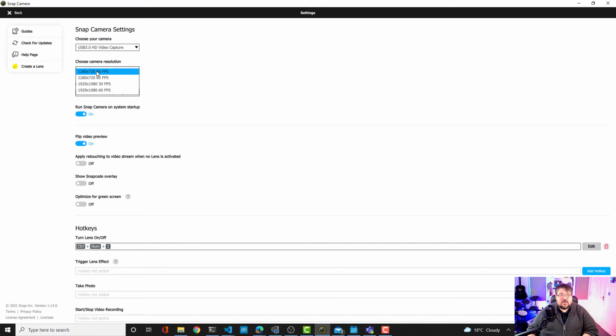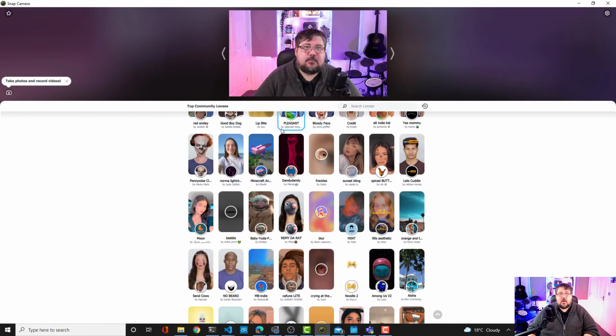We can select the camera resolution and frames per second. I'm going to leave it there on full HD, 30 frames per second. You can come in here, you can choose what microphone source, all that good stuff as well. I'm going to leave that as default for the time being. Now when we go back, we'll see that we're presented with the actual camera. So my Canon feed, and obviously we've got my little USB camera filming this video that's down in the corner there.